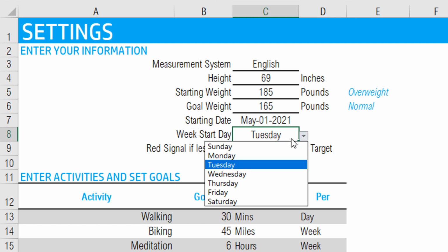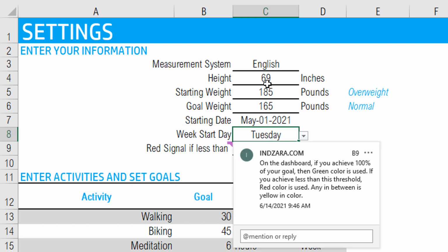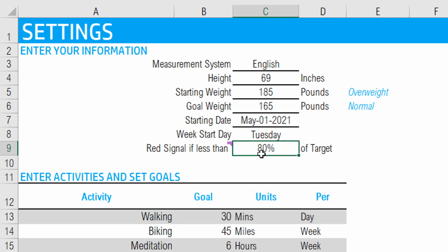So this is just to illustrate how customizable this template is, so you can actually choose when your week start date should be. Then you go to the red signal threshold. So when we look at the dashboard, you will see that we color the progress as green and yellow and red.